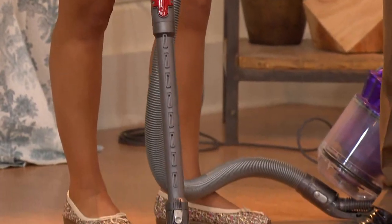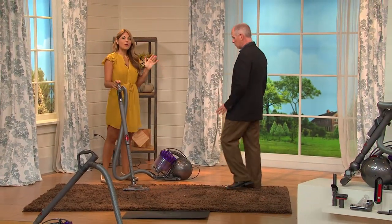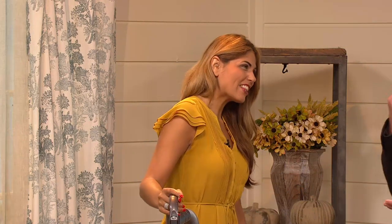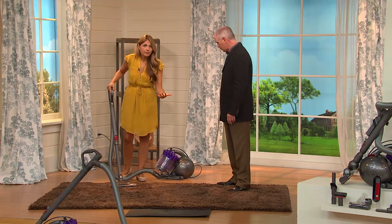This demonstration carpet doesn't look dirty anymore — that's all about power. Paula kept saying suction, suction, suction, and that's what we love to hear — people can't believe it. You think all vacuums are the same, but not everybody gets it right in terms of manufacturing. Our technology is different — that's the Dyson difference. People always ask, is it really that different? And you really have to try it. When people like Paula call in and say it made a difference, the suction power was amazing — that's the proof.